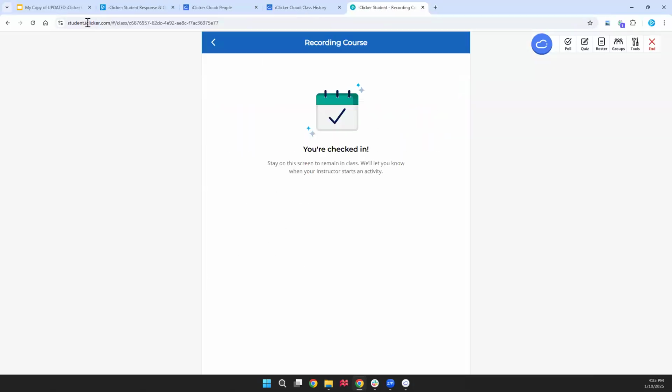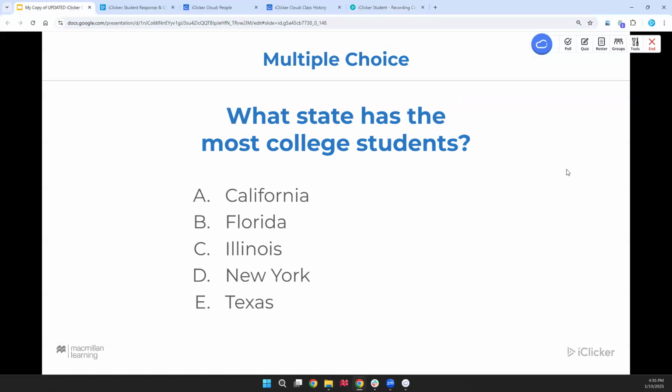As you see when I click around, the toolbar stays on top of everything on our screen. So as you click around through your slides, just know that it will stay there and be ready for you to ask your first question. When you are ready for your first question, you can click on the Poll button and see our drop-down menu of question types. We have multiple choice, short answer, formula symbol, numeric, target, and multiple answer questions.